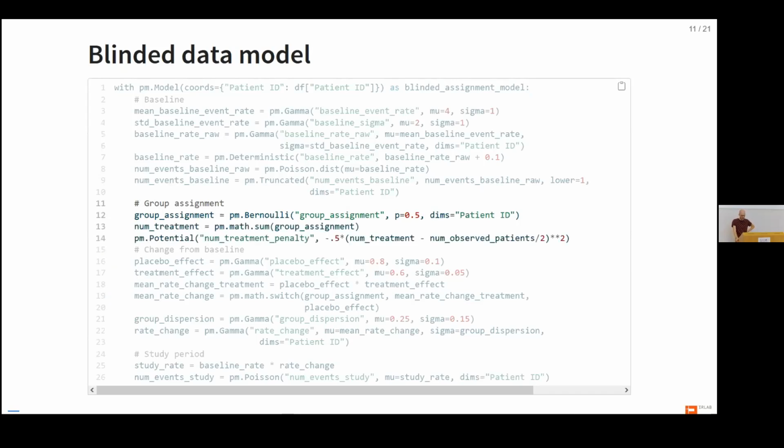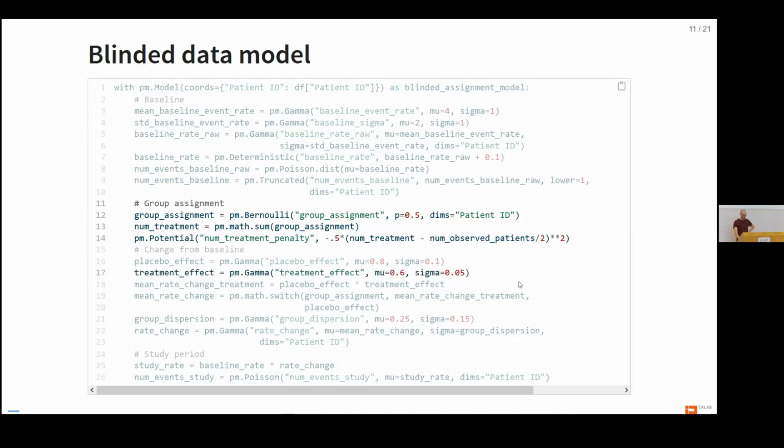But then I've added an extra soft constraint here, which ensures that the number of patients assigned to the treatment arm never strays too far from 50%. The reason for this term is that when you design these studies, you usually have stratification that makes sure that throughout the study, this constraint is satisfied. So if that's in the data and I know it, then I want to have it in the model.